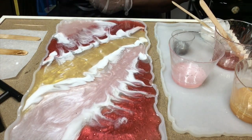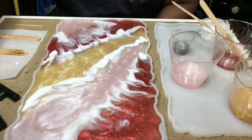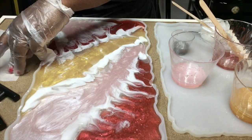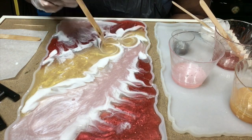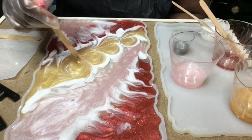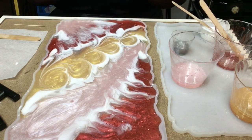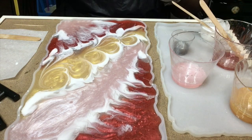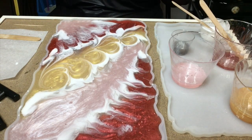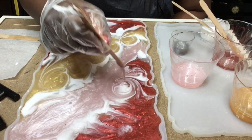And all I'm doing is lifting up my mat to push the colors to help them flow along. I still don't like the pattern, and I'm just going to keep playing around with it. So right now I'm just making swirls. I kind of like the way the swirls are turning out. The swirls aren't turning out really bad. They look pretty good.